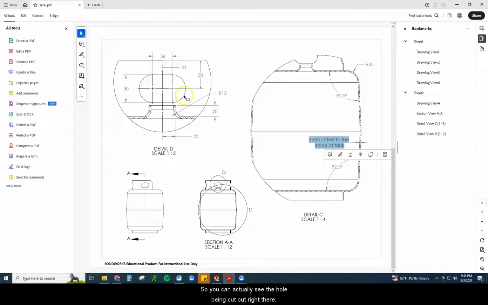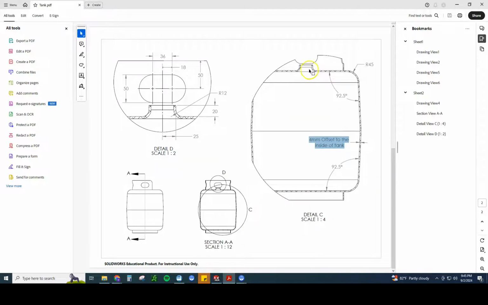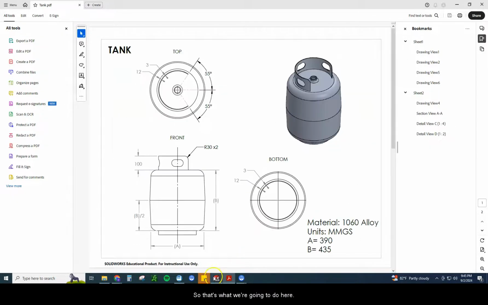So you can actually see the hole being cut out right there, and we'll dive into those dimensions in a second. So if you think about how this one's drawn and think back to the very first big drawings that we did, the big rim, we used a command called revolve. So this is going to be very similar in that it's really hard to create this out of a solid block. As far as drawing it and cutting it out, it'd be really difficult. So what you have to do instead is think of it as a profile. So this profile here, and then you'd revolve that profile around a center line, which is how you'd have to create that object.